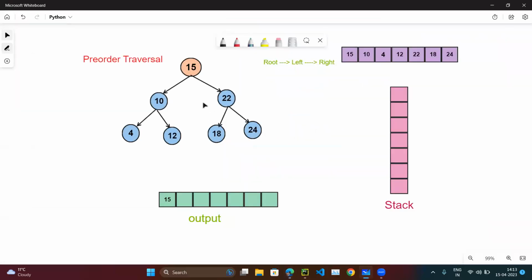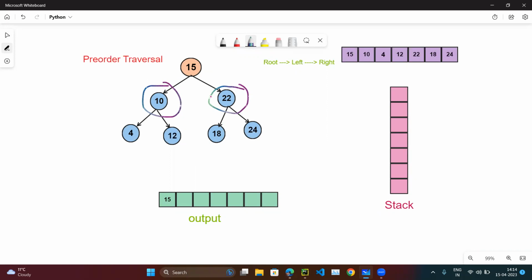Then what next? We now have to go in the left hand side direction, and then go to the right hand side direction. So what is the property of stack? It's not first in first out, it is first in last out. So first we need to print the left hand side, and then we need to print the right hand side. And because we already popped 15, we need to store both the pointers, left pointer and right pointer. Otherwise, we are going to miss something.